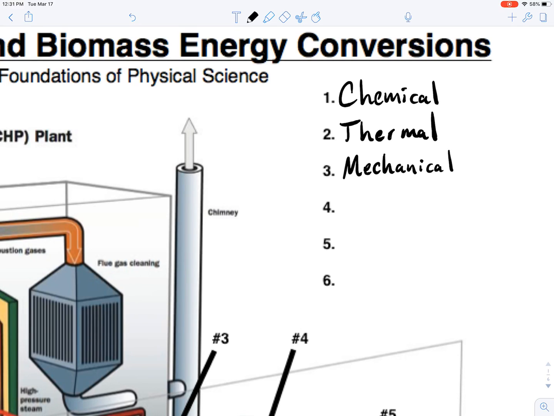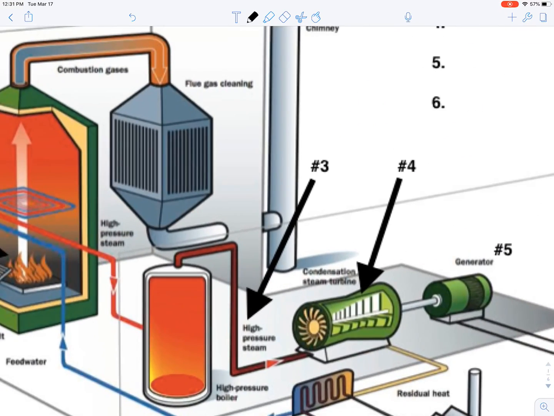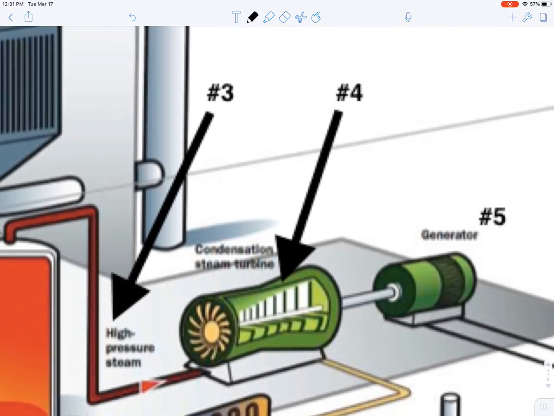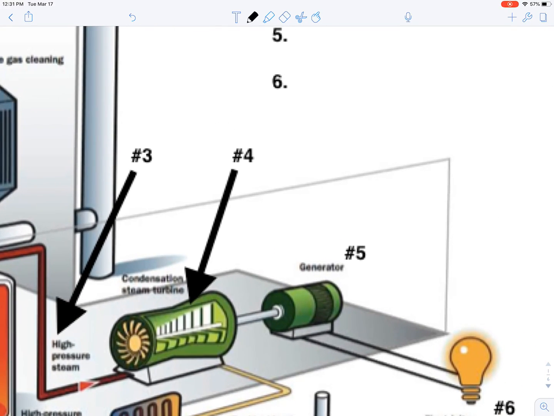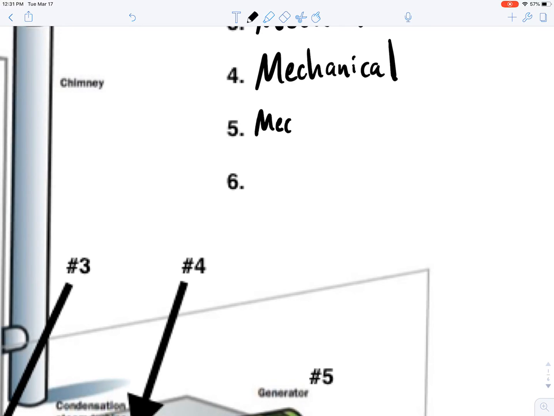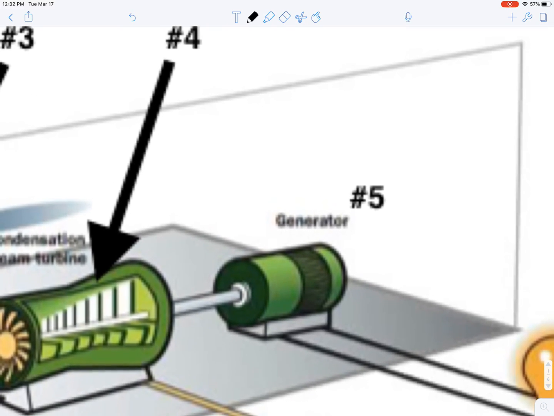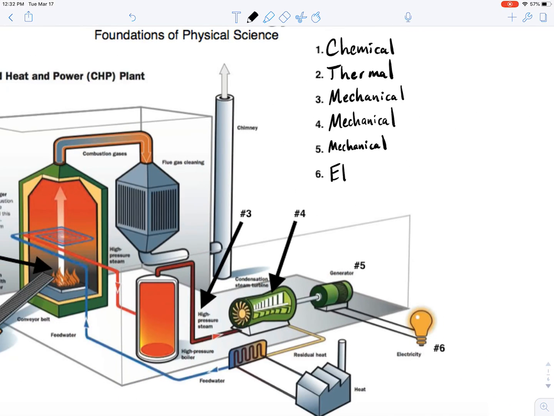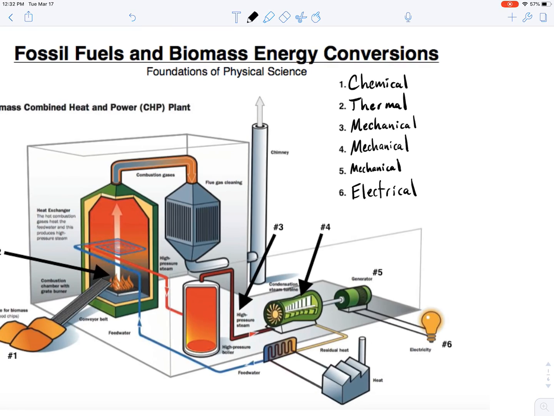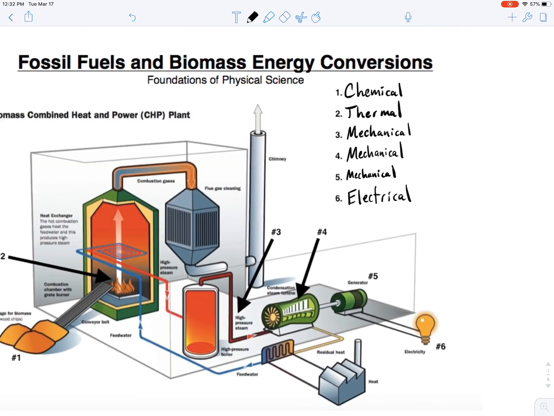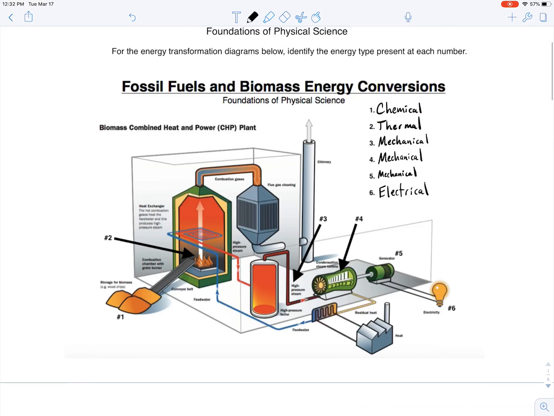And we are pretty familiar with this process from here on out. We take our high-pressure steam, we convert that mechanical energy to mechanical energy in a spinning steam turbine, which is hooked up to a generator. That spinning generator is also loaded with mechanical energy, and we know that the whole point of a generator is to convert mechanical energy to electrical. There you go. So there's our first one. In this power plant, we've got chemical energy converted to thermal, and then a few different forms of mechanical, and finally electrical energy being put out to the grid.